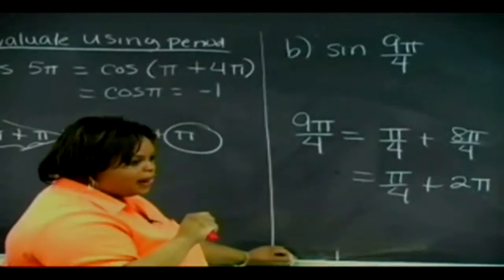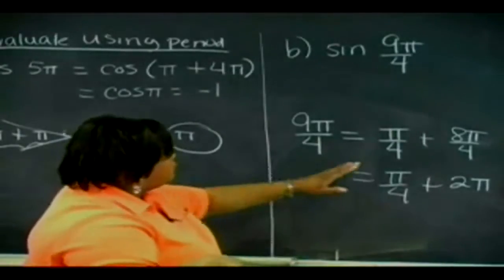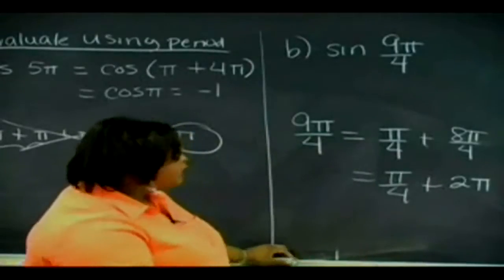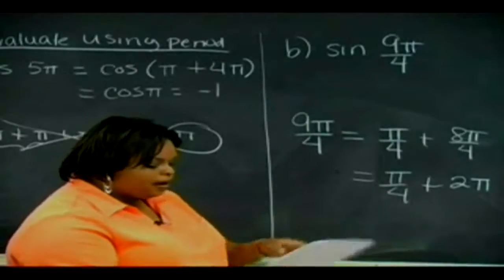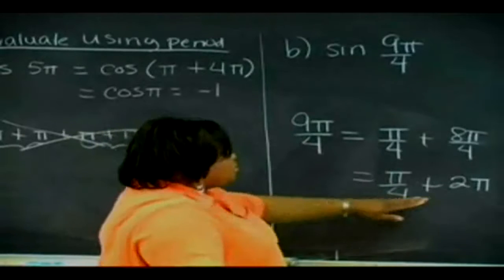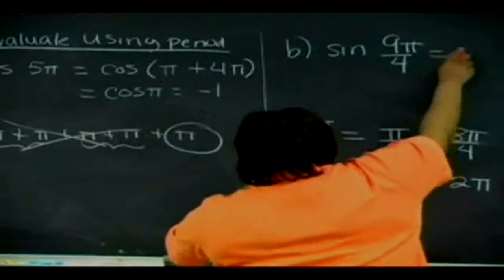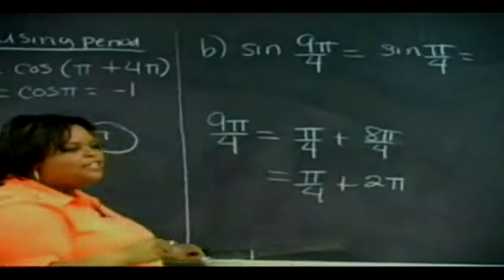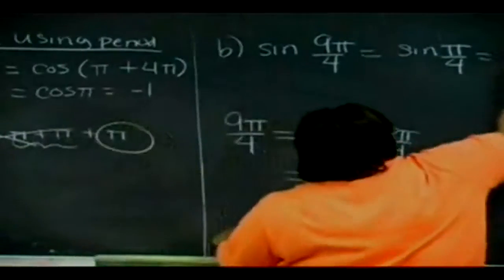So could you break it down into pi over 4 plus 4 pi over 4 plus? Well, no. Wait. It always has to equal 9 pi over 4, though. Now, what I have in my notes, I have pi over 4 minus 4 pi, which is equivalent, but it's hard to think about. So we want to do what's easiest for you. This gives me my 2n pi, doesn't it? So this is equivalent to sine pi over 4. And what is that from our unit circle? Sine pi over 4?